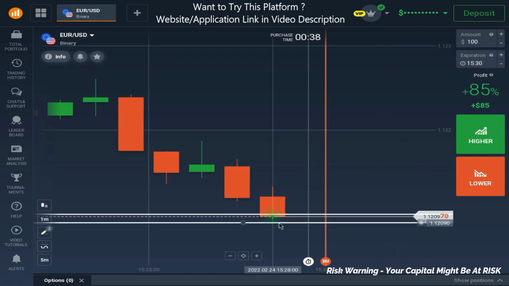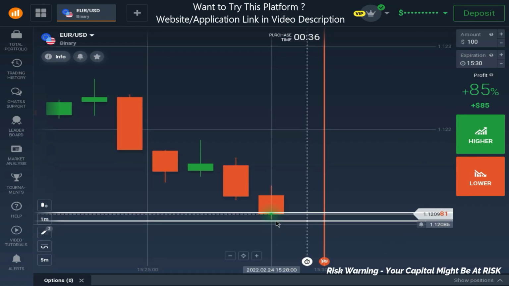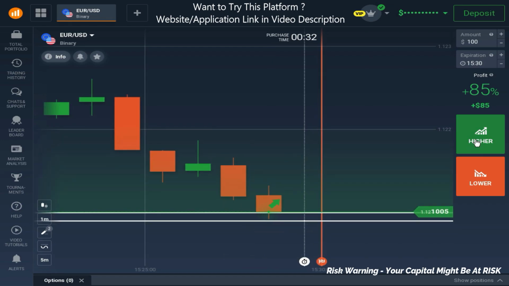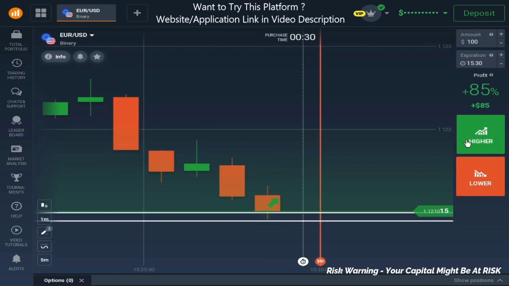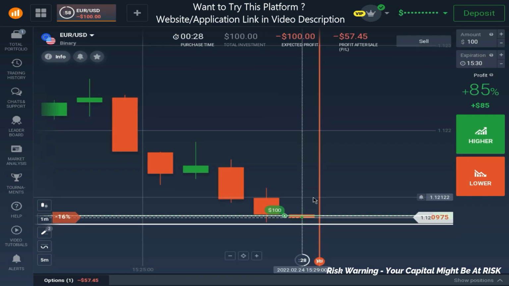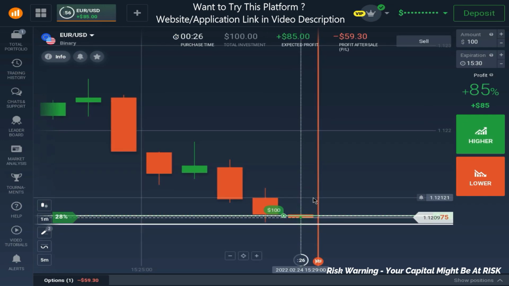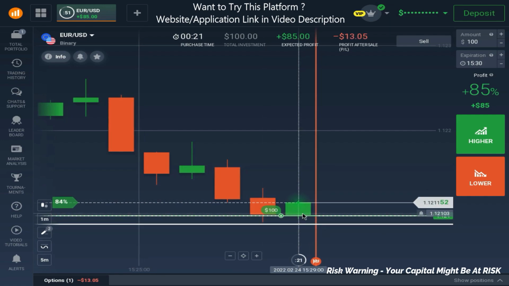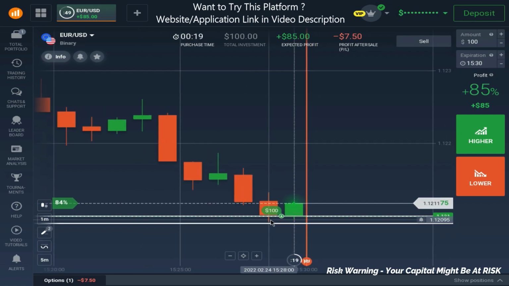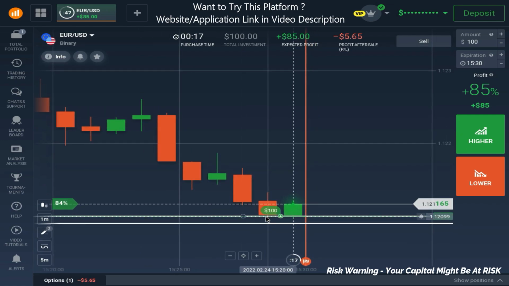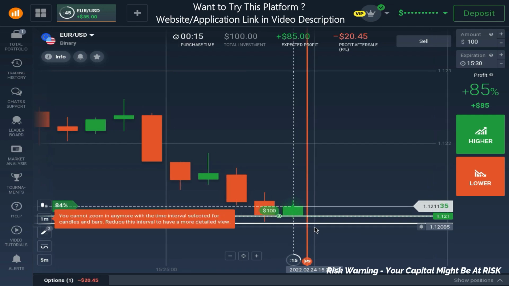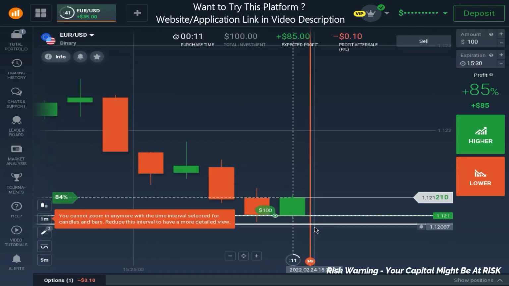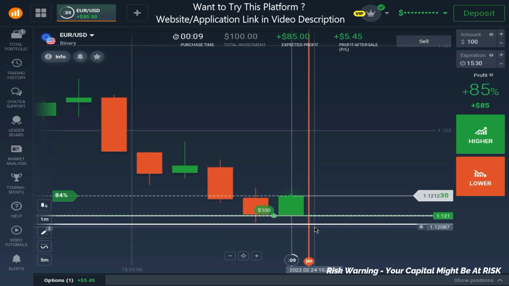As this is an extreme level, market has to respect this level. So I placed my trade because I don't want to miss that opportunity. Market can reverse any moment. This next candle is going to be a bullish one for sure, because you can see the candle closes just above the extreme support level, and we all know that extreme support levels are way stronger than the normal levels, and they can reverse a trend.